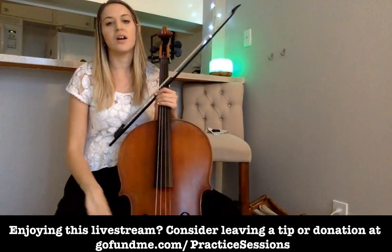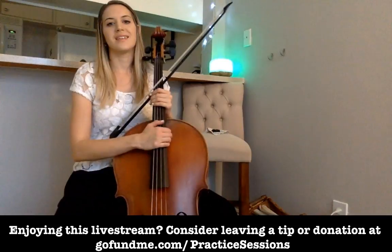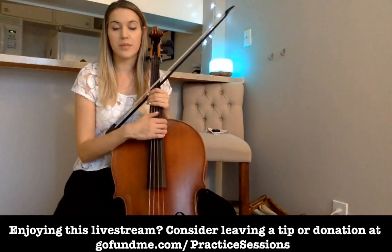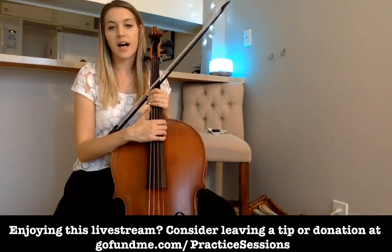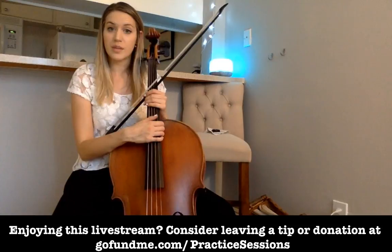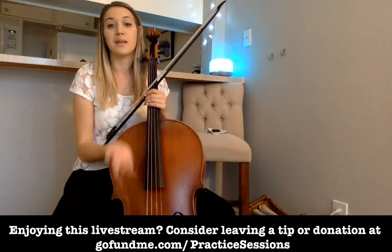A Baroque cello is really best suited for Baroque music. Go figure. Also early classical music, because this setup of an instrument is more similar to what the Baroque composers and the classical composers would have seen in their time. So it gets us much closer to what those composers would have heard themselves with their own ears, and also what they had in mind.